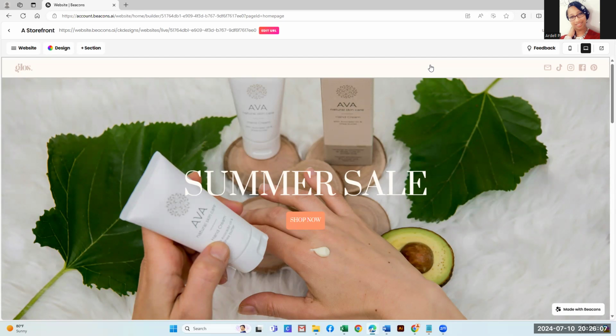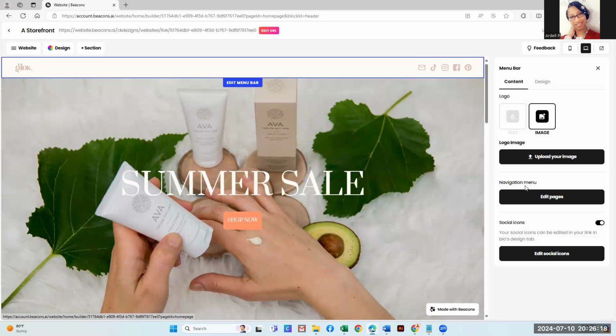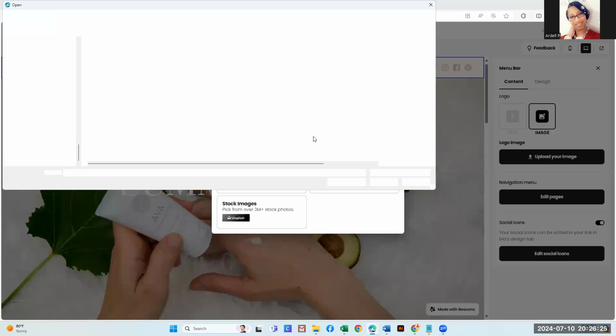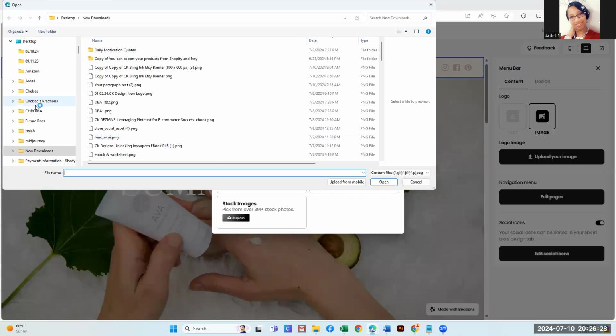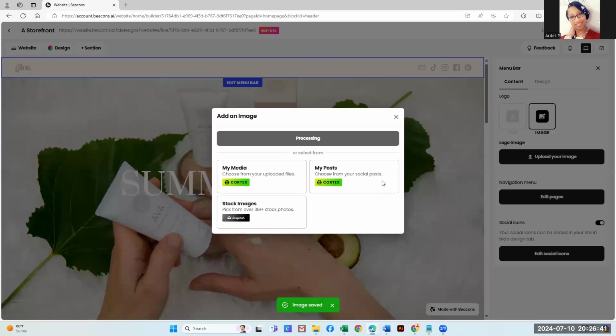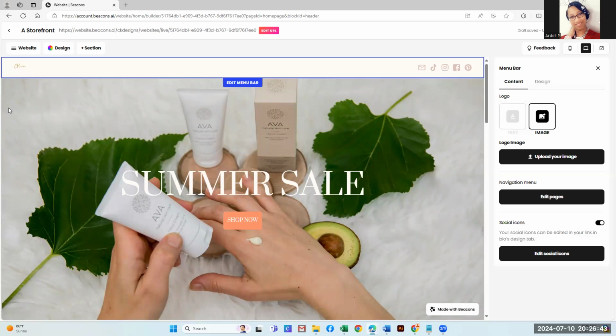Okay, so after you select your template, if you want to add a logo, you can do so. So you're going to click here. You see where this is a logo here? Click on that. You want to upload your image. Upload an image. Find your logo. And just remember that the dimensions for this logo have to be 200 by 200 pixels. Okay, so I'm going to choose my logo. I'll let it load, and there's my logo.